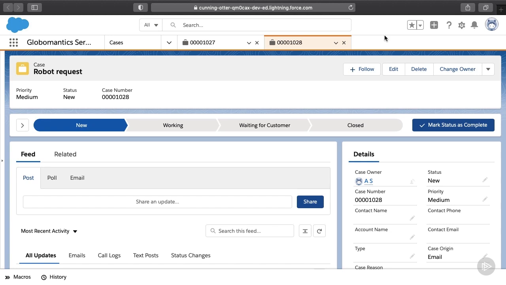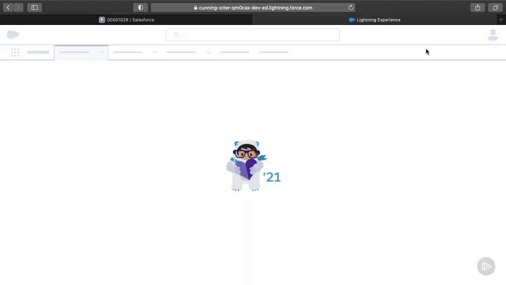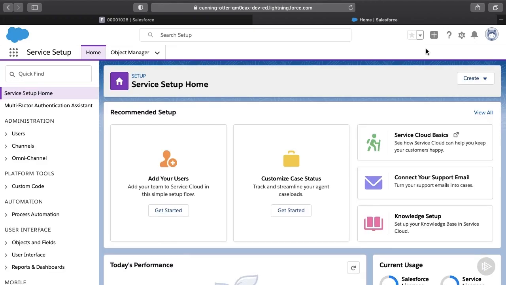So in order to configure knowledge inside of Salesforce, we need to access the right setup menu. Up till now, we used the normal setup menu, which you can find right there, under Setup. In order to configure knowledge though, we will find most of the features we need inside of the service setup. The service setup is very neat because it gives you very easy to follow wizards that will configure most of the features for you. And this is what we are going to use here.